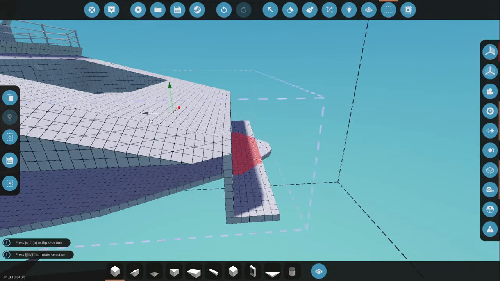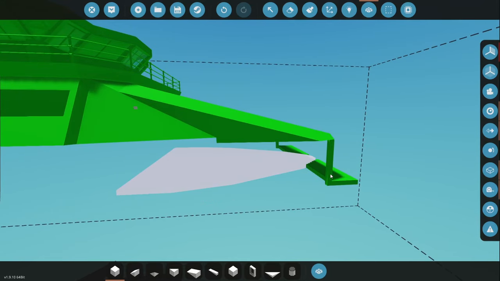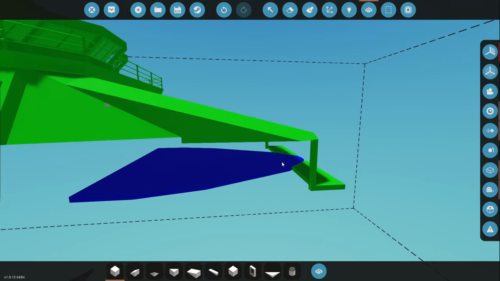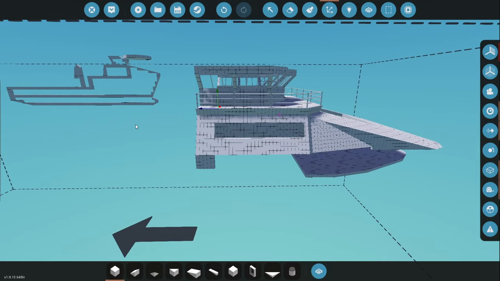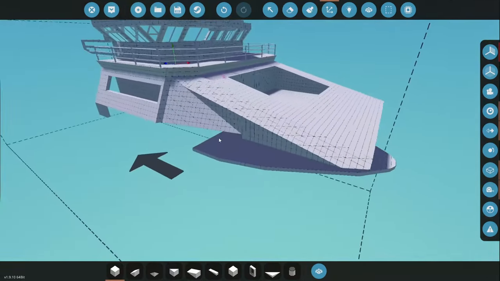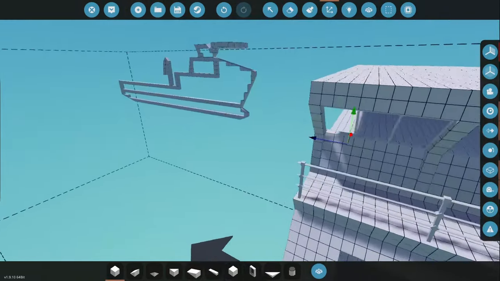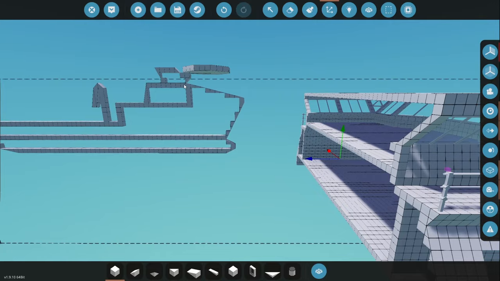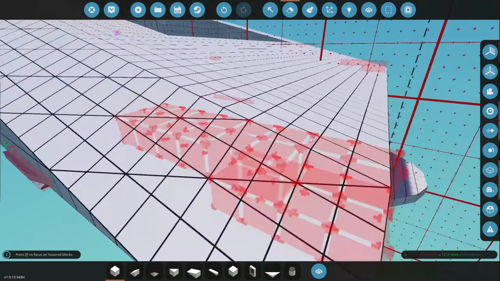So basically the front of the ship is going to be like that. See how that works? It goes forwards and then it drops down. I could just make it really square. It doesn't have to be all pointy, not until it starts curving down anyway. And this actually looks pretty cool. What if I just get rid of this?